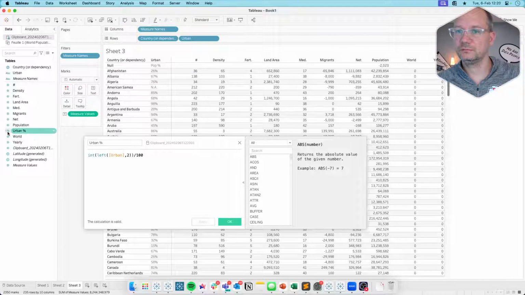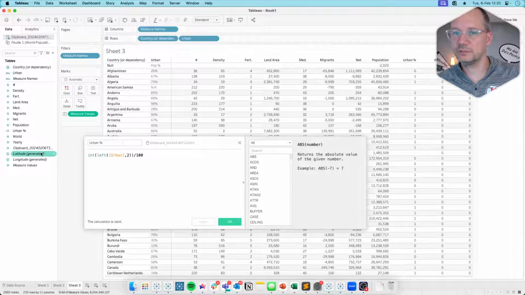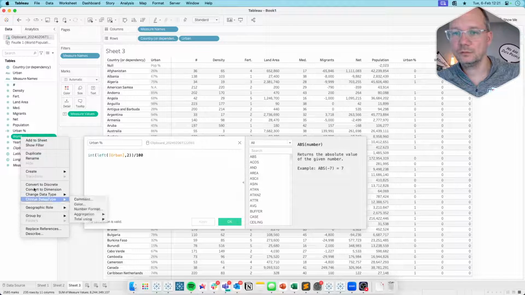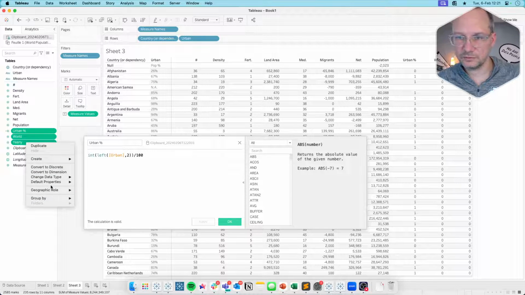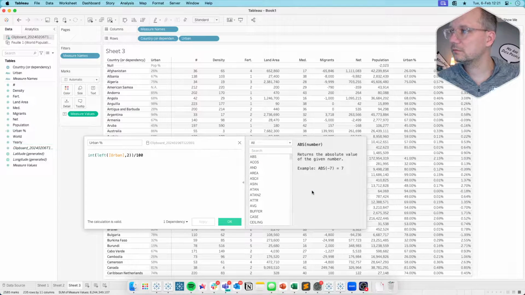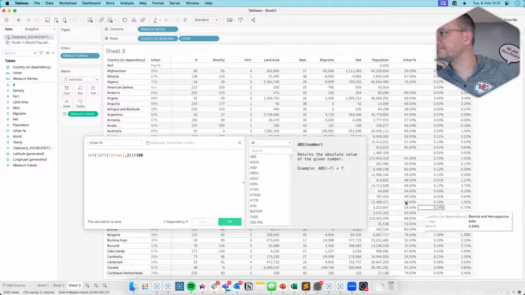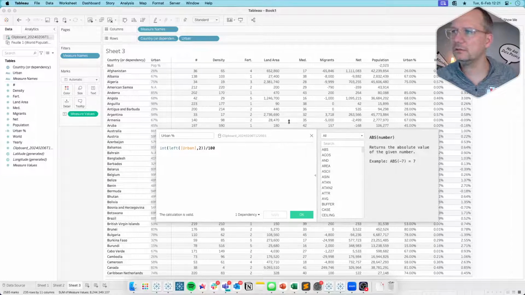Where's my... there, urban percentage and world. All right, so then these are all percentages. There we go. Let's see, anything else look really wonky right now?